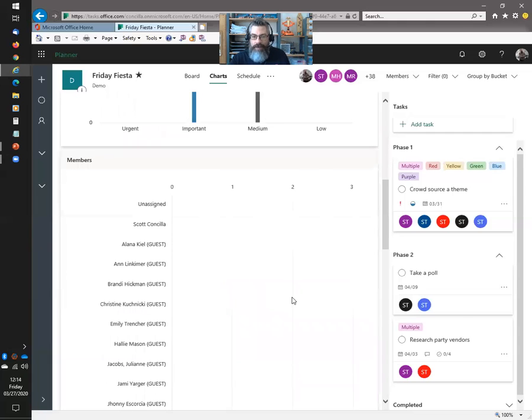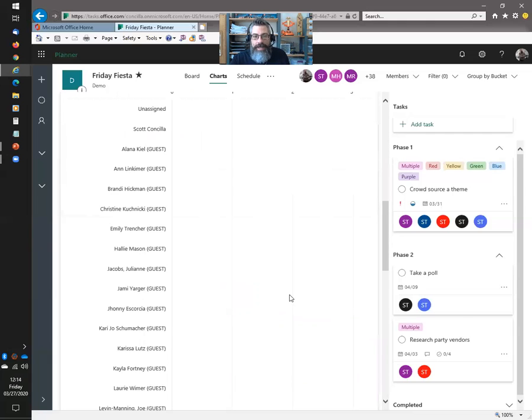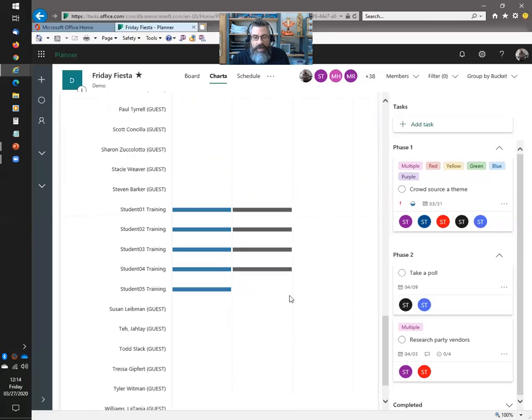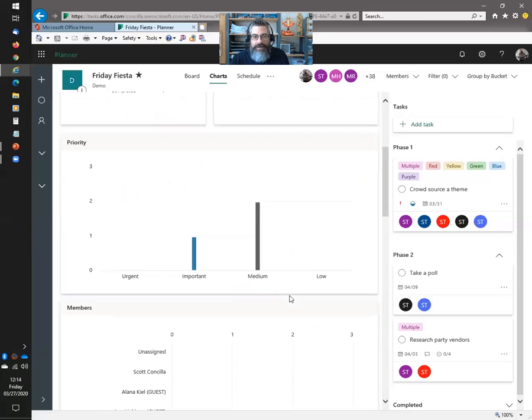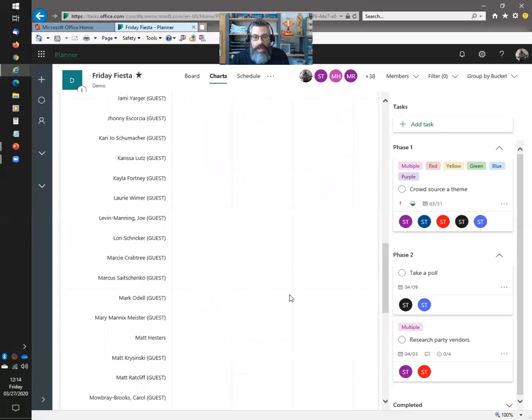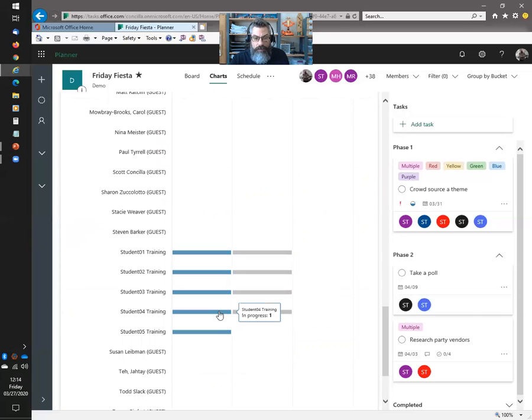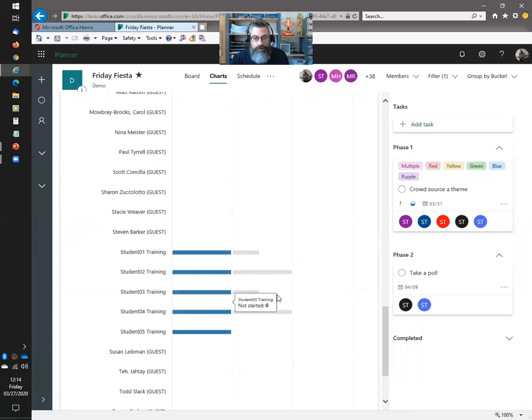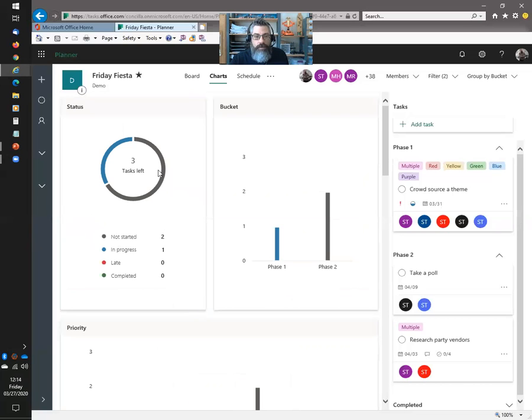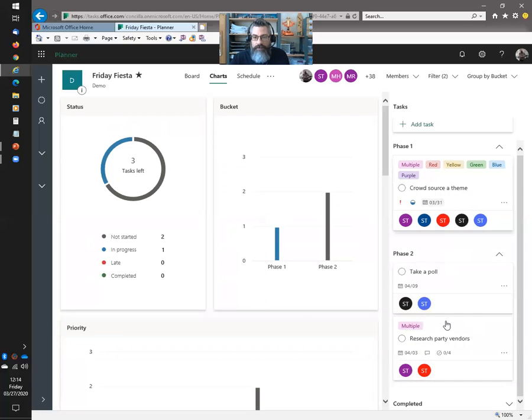Then below that, I've got a listing of all the members, and again, using the same color scheme, I can see what tasks they've got. Okay, see how many things are assigned to them by this chart down here. Okay, and I can click on stuff and see what's there. Okay. All right. Oh, and as I was selecting those members, that was changing the charts up here. Sorry. Now over here on the side, also I can see more information about the things that I'm clicking on.